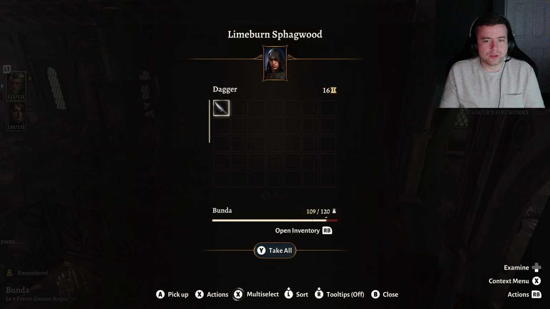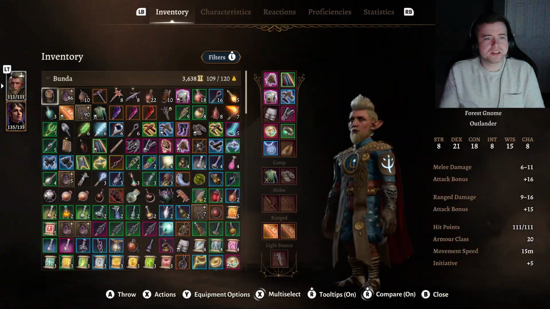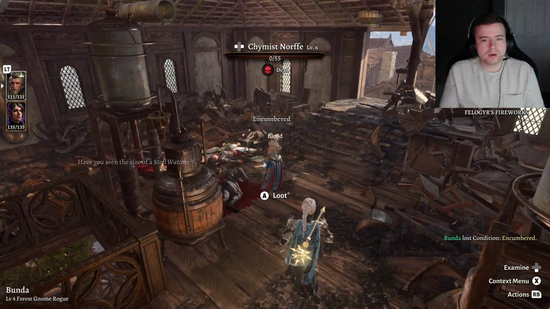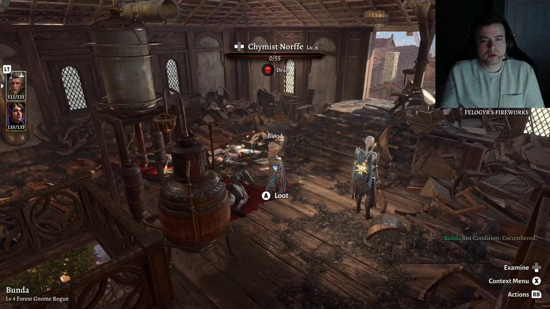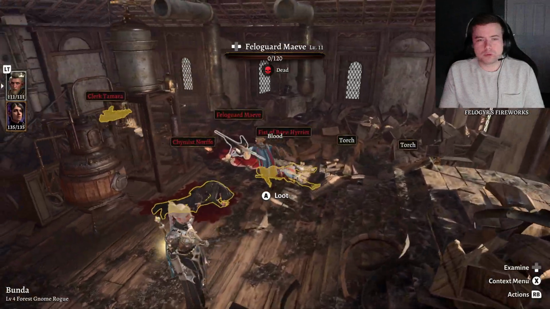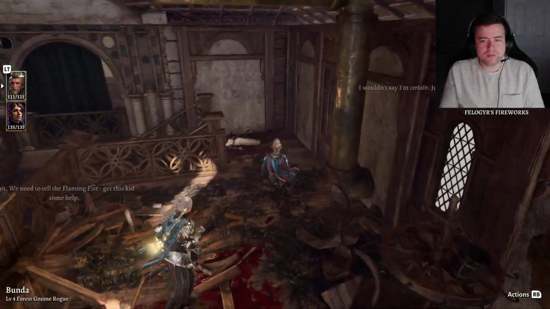Yeah, there's nothing really on these bodies. That's fine. Let's send that barrel away because we don't want to be carrying that around for too long. Okay. Yep. We're all good. Let's leave this location.